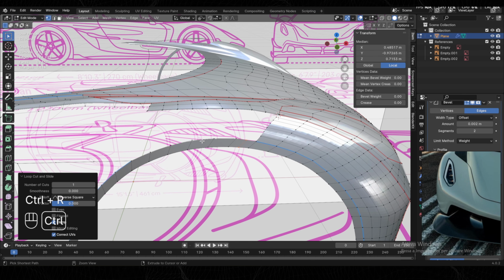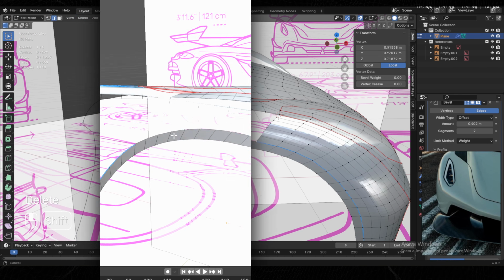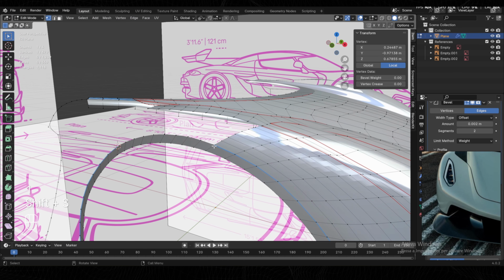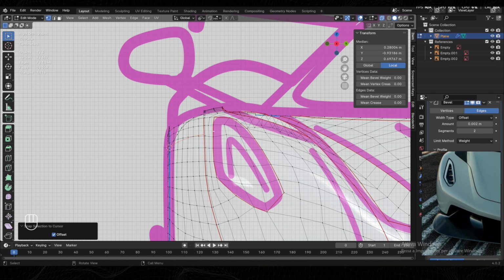Now you have to add 3 loop cuts here. Then use the same technique we used earlier to create a curve here and fill this up.